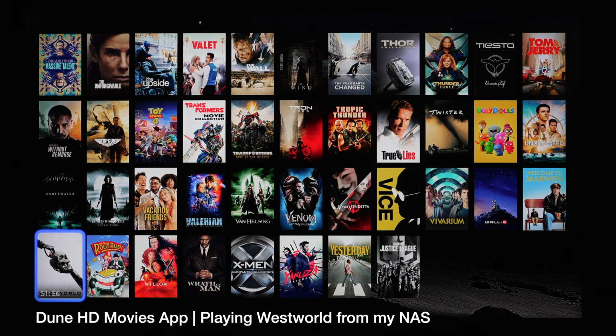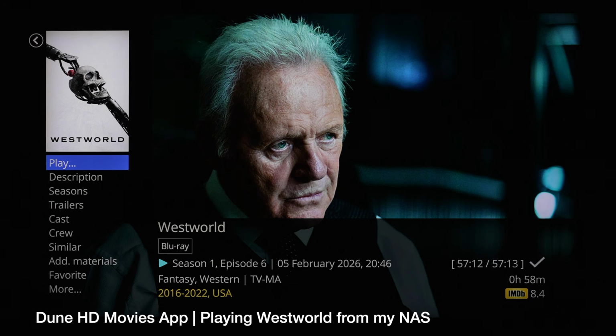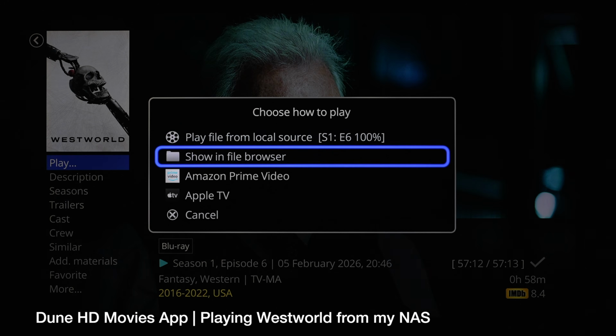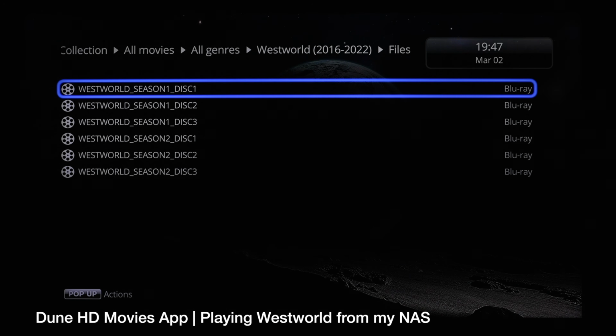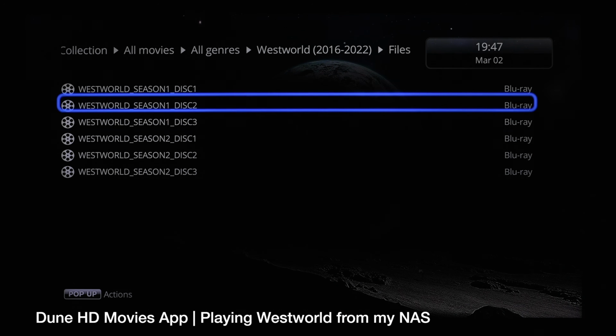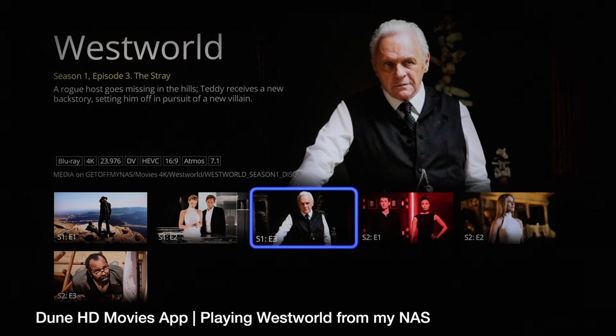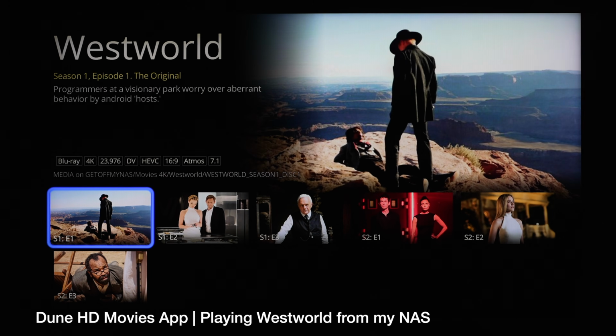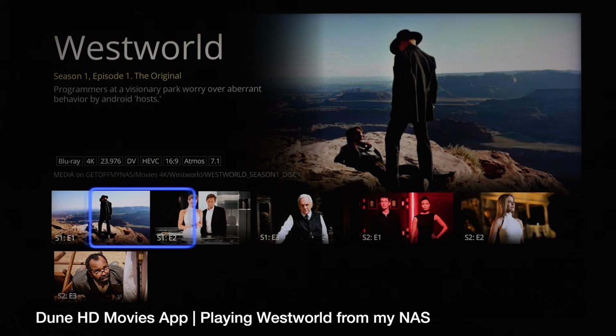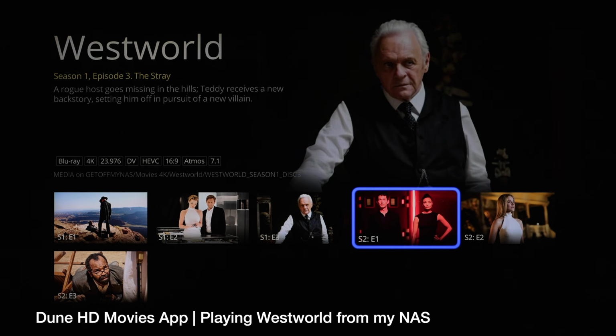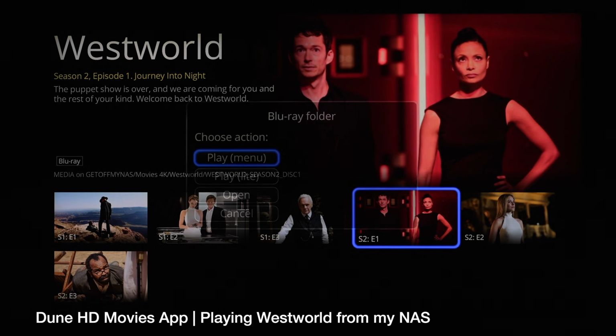Perfect example is the show Westworld. I love the show, it's on HBO, and I just happen to have all the discs backed up on my NAS from when I purchased them. So they pulled the show off the streaming service, off all platforms, whether it's Roku, Apple TV, Nvidia Shield, whatever you use. And now I can't watch it unless I use the discs or purchase the disc, but I've already have those and they're in my NAS drive. So that's the big deal.